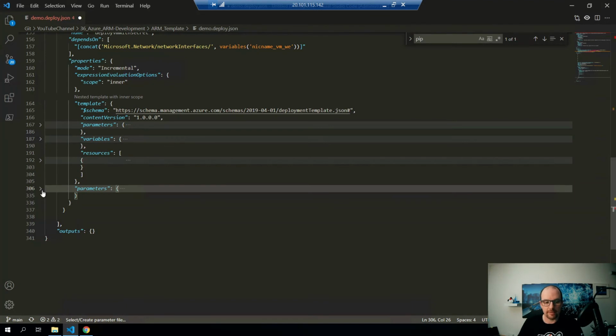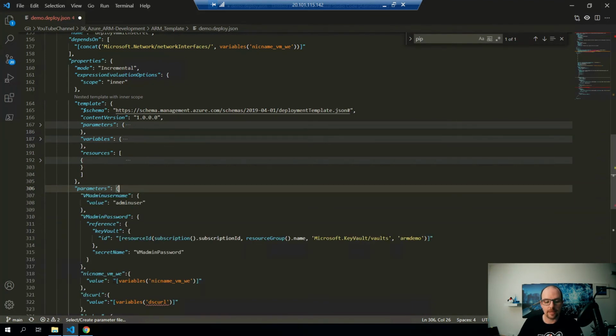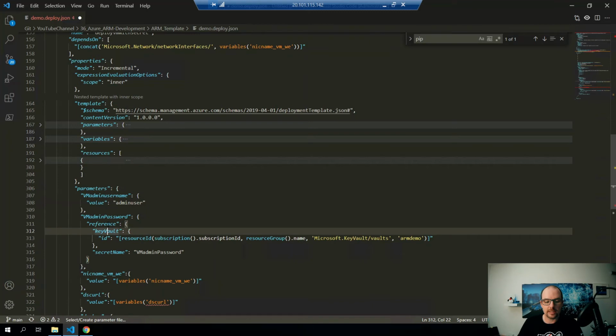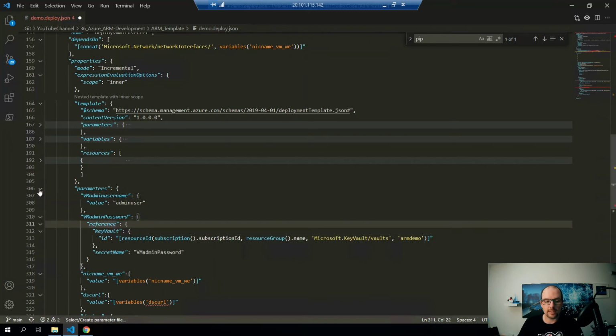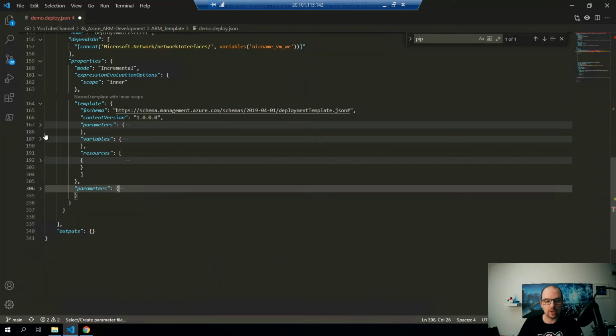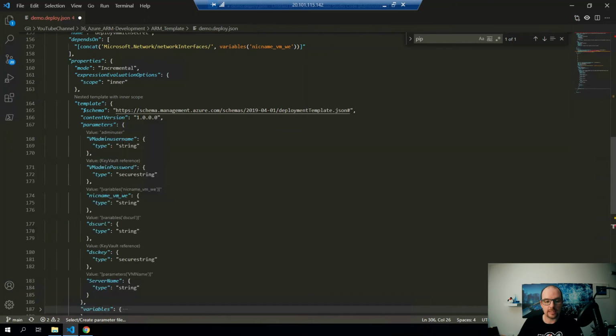Okay. So we have here the ARM template. We have here a reference to my Key Vault. So let's go ahead and let's have a look at my parameters. You can see here the username and the password, and the password is a secure string.